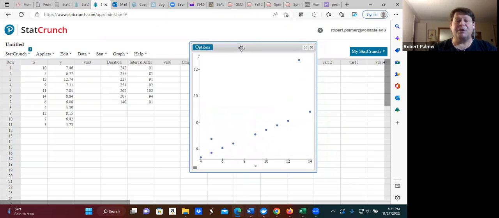So this is the picture of that data. And once again, the picture is obviously important because pictures give you an idea of what's going on with the data. And actually, it looks like I might have, hang on a second. Let me take a quick look at my data. I think I may have hit the wrong number somewhere.